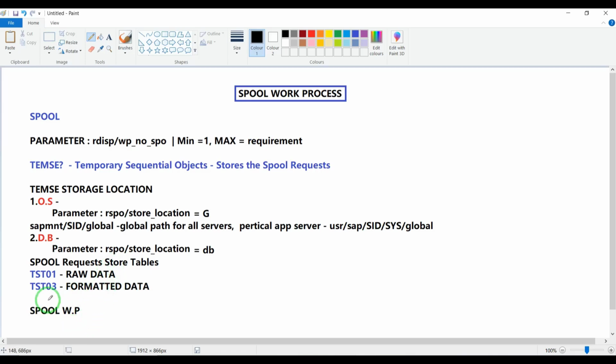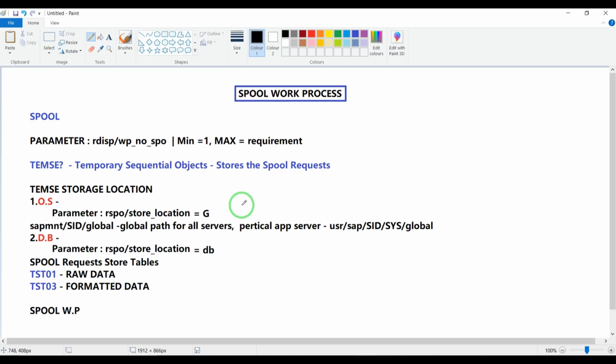This is the duty of the spool work process. Spool requests are created when a user prints documents via a dialog process. Dialog means the user directly gives the print, and it reaches the spool work process, then it reaches the device. We can also set it by background jobs.